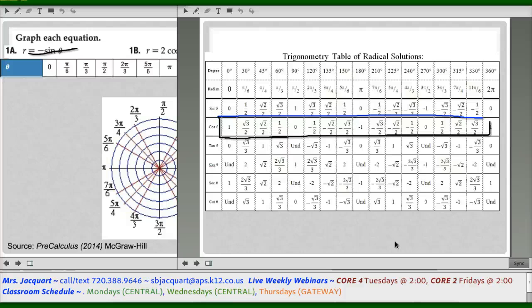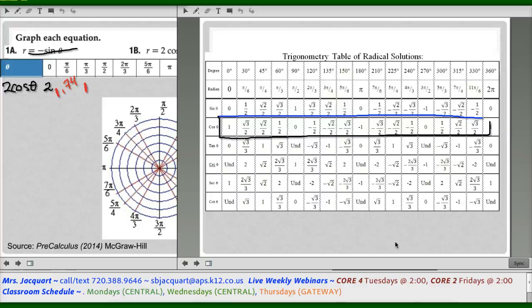I cut something off, but that's okay. So cosine, well, back up. 2 cosine of 1 will be 2. 2 cosine of pi/6 is 0.86, double that, 1.7. And then for pi/2, cosine is 0, double that, we get 0.